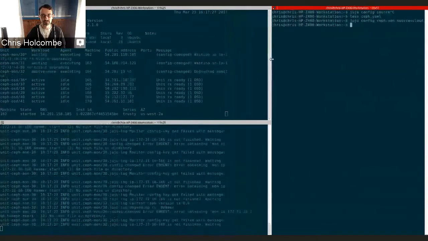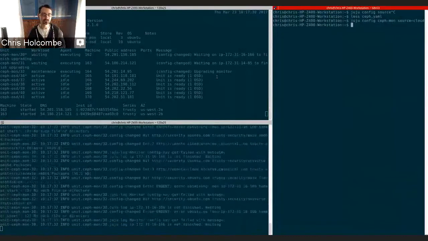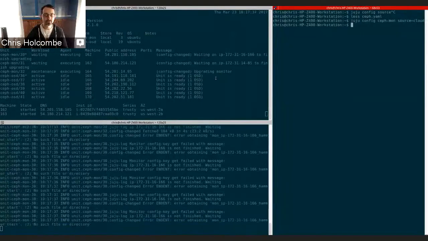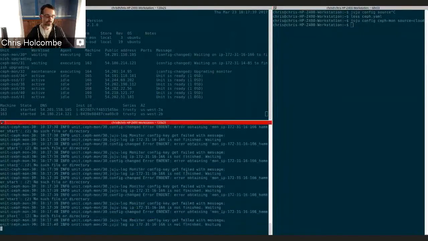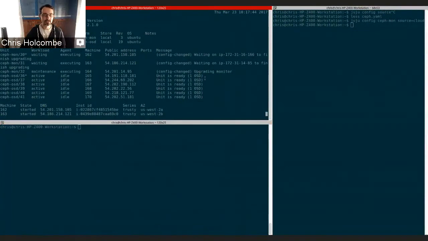Now what happens here is the charms are actually leveraging the key value store that the Ceph mon cluster has, and it's taking advantage of that. So they're setting keys on the monitor cluster, and I know this debug log is extremely noisy. Just ignore that for the moment. They sort themselves by IP address, and whoever has the lowest IP address goes first, and the other two say, I'm waiting on him. The one who's starting sets a key on the monitor cluster saying, I'm upgrading myself, and the other two see that as a lock, and they wait on it.